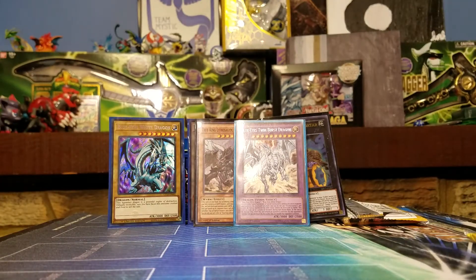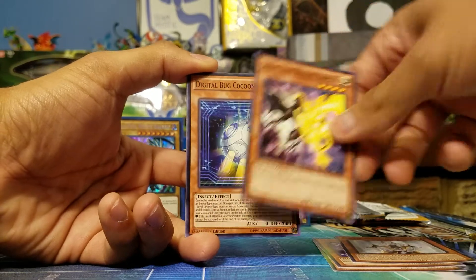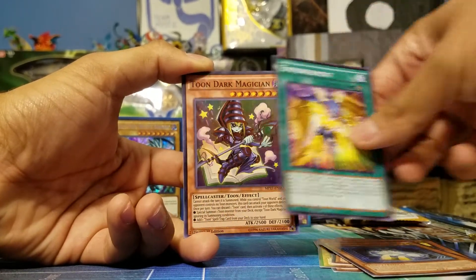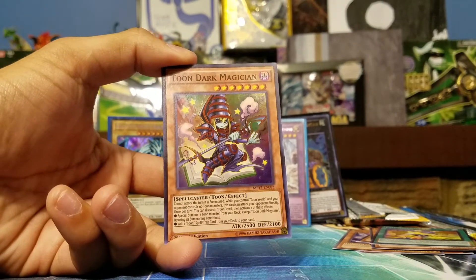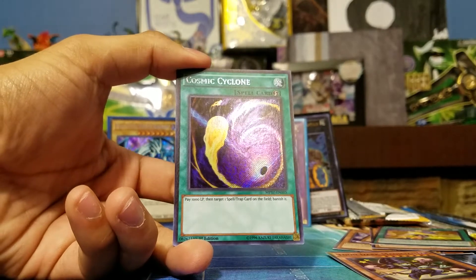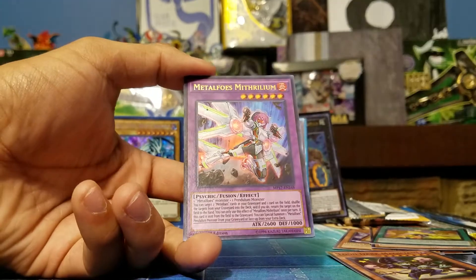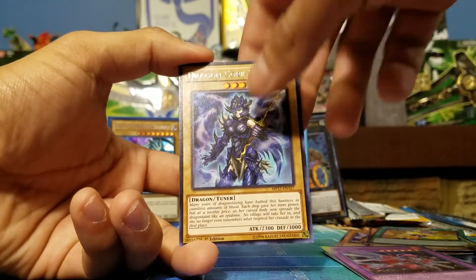Let's see if we can get some more good stuff. I'm looking for White Stone of Ancients for my deck, Magician's Circle, Cosmic Cyclone, and D-Prison — all that good stuff is in here. Opening pack two: Zoodiac Ram Ram, Harpie Perfumer, Eyes of Blue, Doomstar Dragon Planeteer, Digital Bug Chrysalis Clamber, Toon Dark Magician — that's adorable — and Cosmic Cyclone, right what I said I needed! My friend is looking for it too, so I may keep it or trade it.